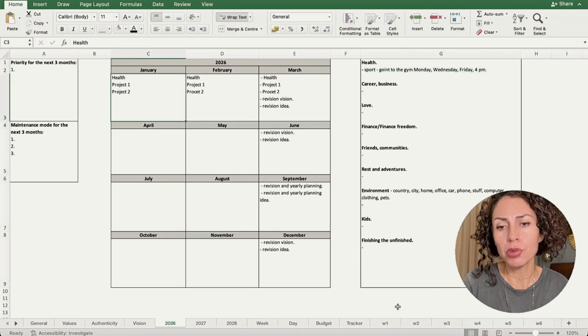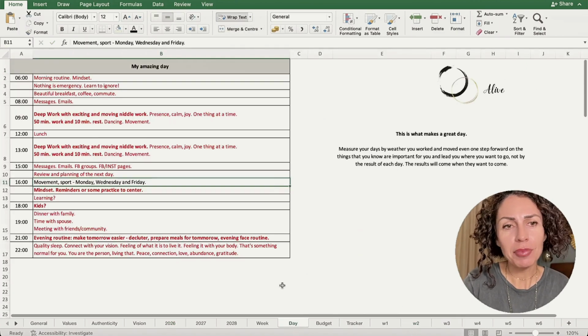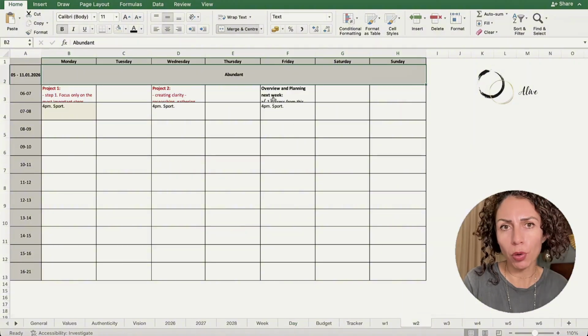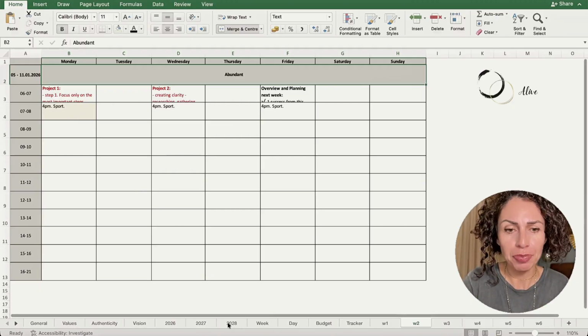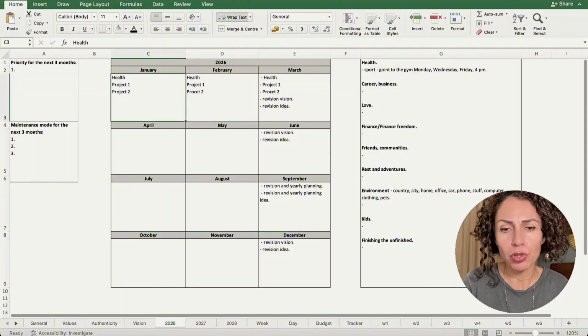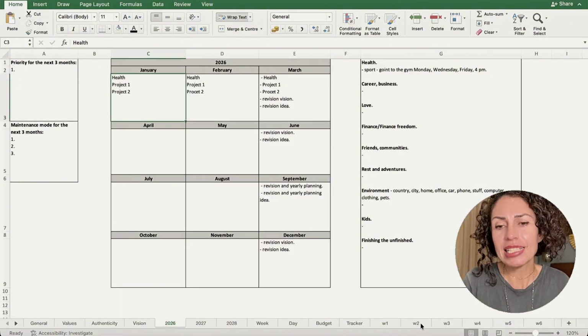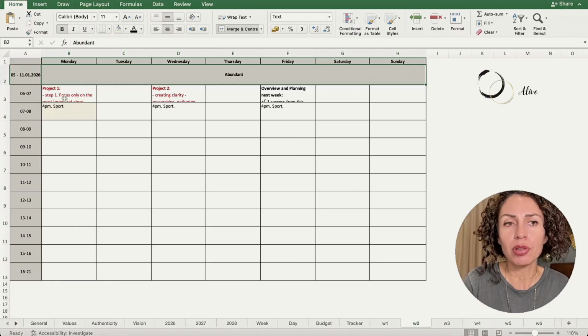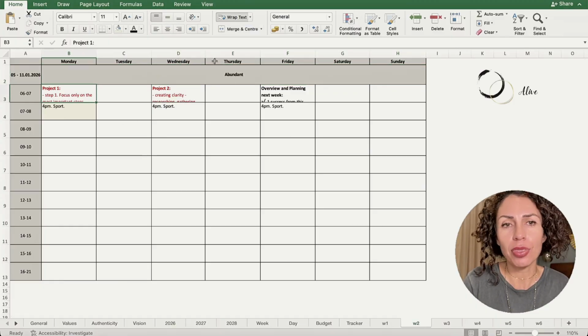And we already moved that one time in the Amazing Day and another time in the exact week, because I want to be focused on that task, and I want to make sure that this is something that I will look at as priority. But then when I'm moving my projects, let's say project 1 and project 2, I decide for my week that I will work on Monday and Tuesday on project 1 and Wednesday and Thursday project 2. And I will leave it like this.